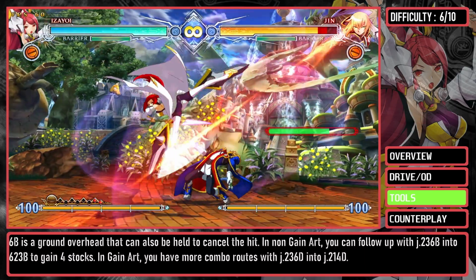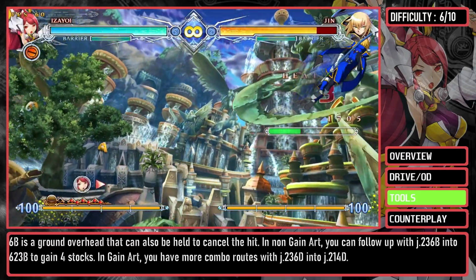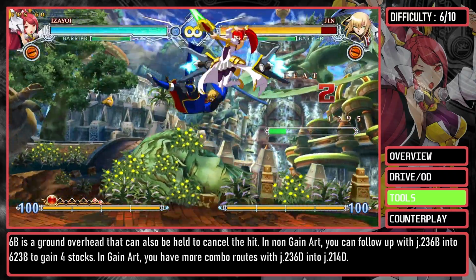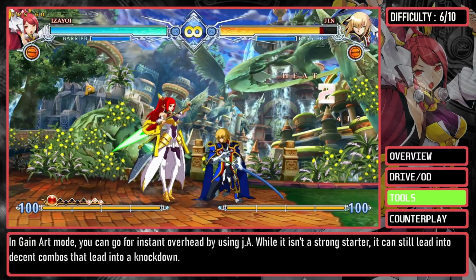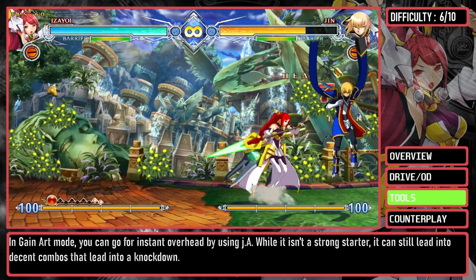6B is a ground overhead that can also be held to cancel the hit. In non-gain art, you can follow up with J236B into 623B to gain 4 stocks. In gain art, you have more combo routes with J236B into J214D. In gain art mode, you can go for an instant overhead by using JA. While it isn't a strong starter, it can still lead into decent combos that lead into a knockdown.